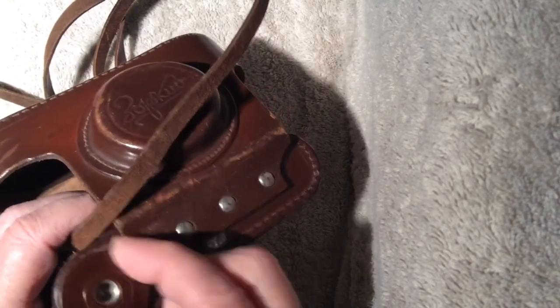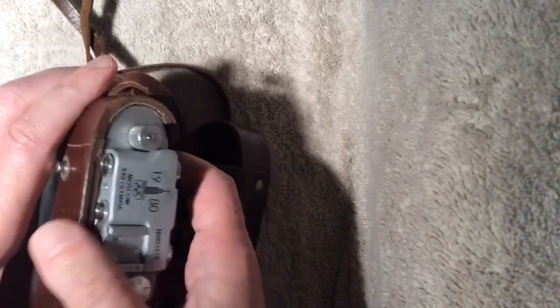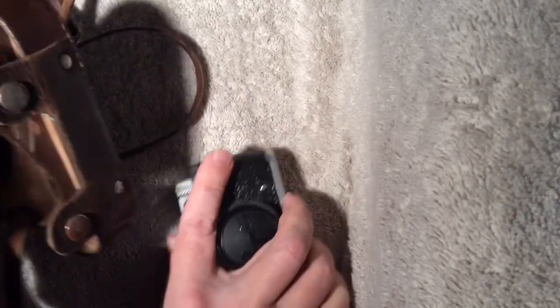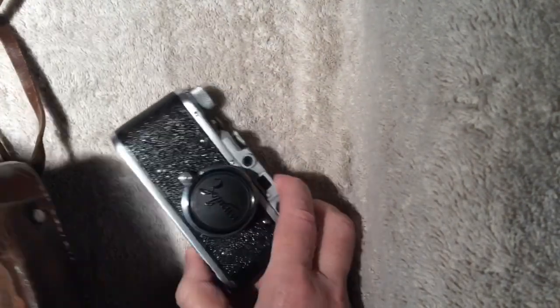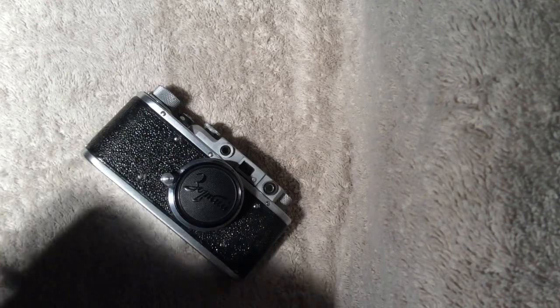I believe I just heard it. Yeah, okay. So we should be able to extract the camera from the case now. Nice tight fit. Case smells really nice. You can see more of the double leather construction of the case. Really nicely built. Smells like a very nice leather smell to it.